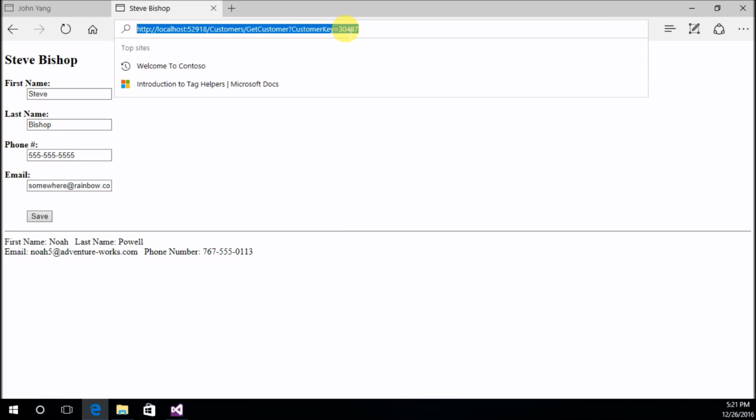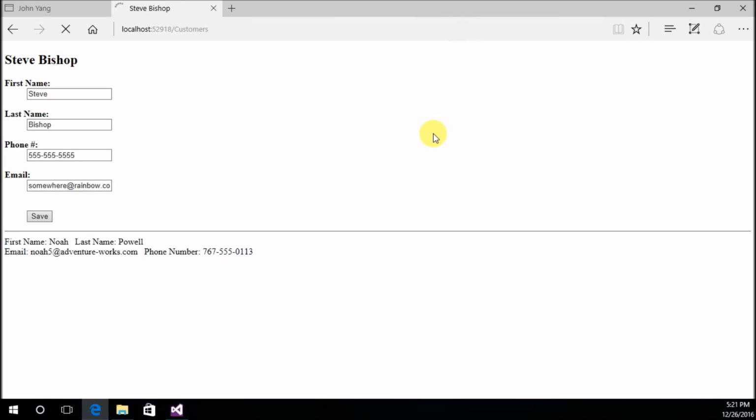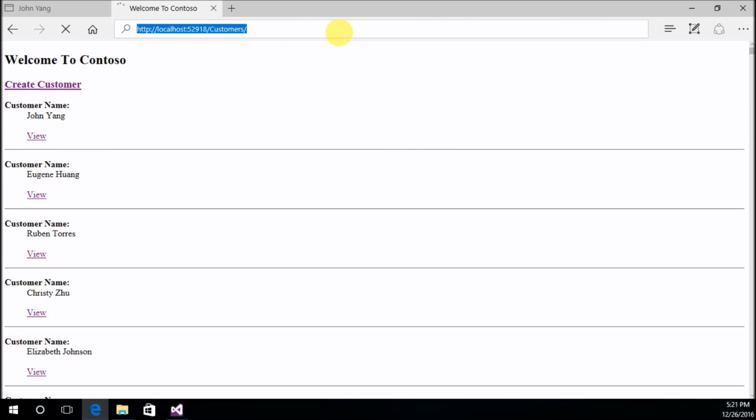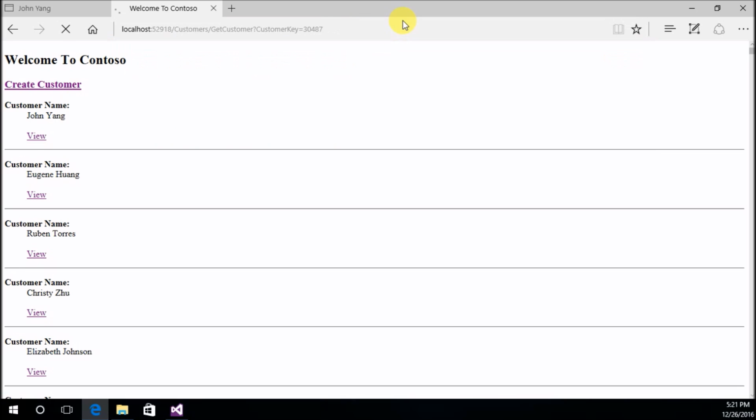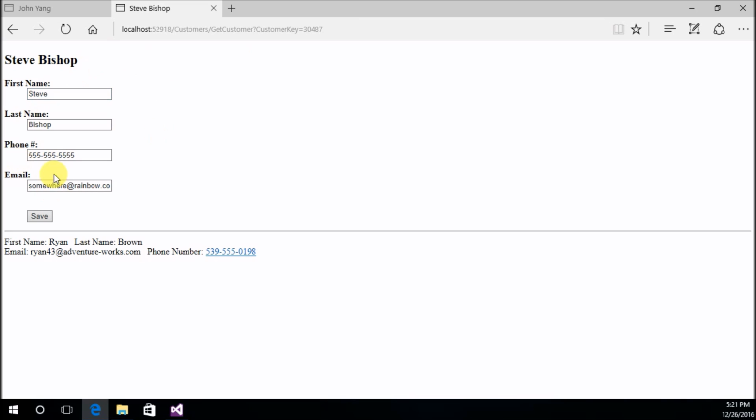So I'm just going to copy this and show you guys that if we went back to our index view here, and just so that we can kind of start fresh, I could once again do get customer key, and set it equal to that 30487, and we once again get our Steve Bishop entry. So there you go.